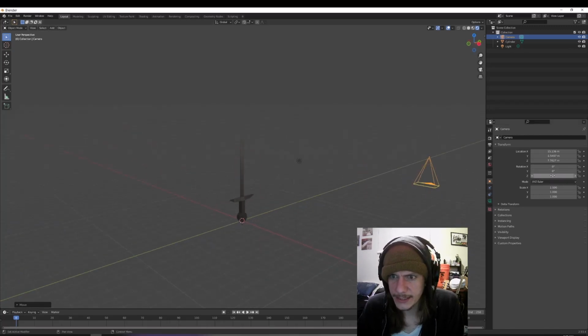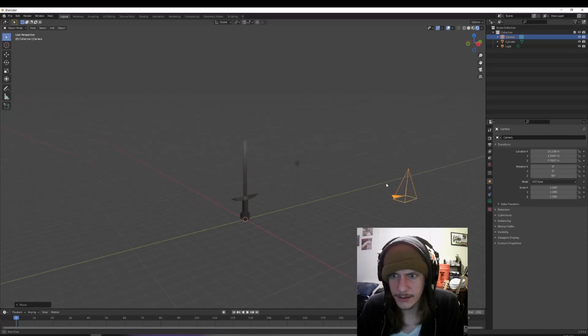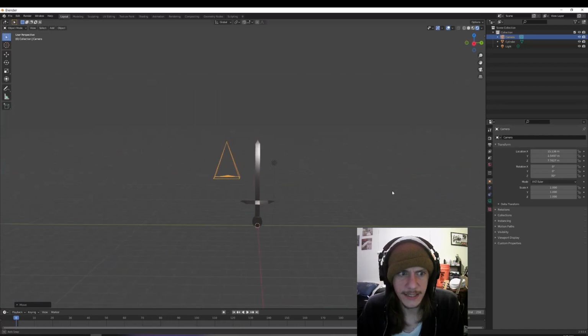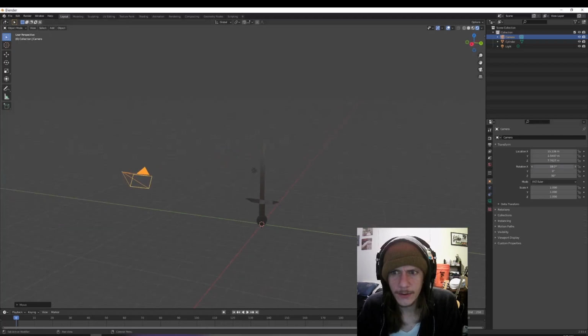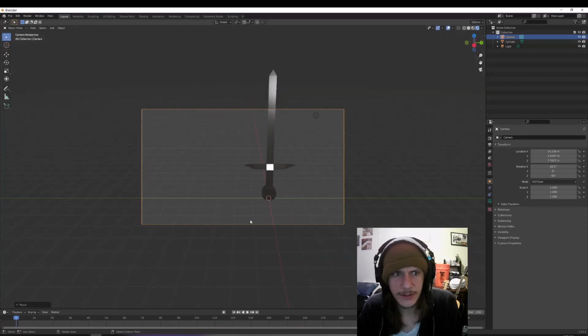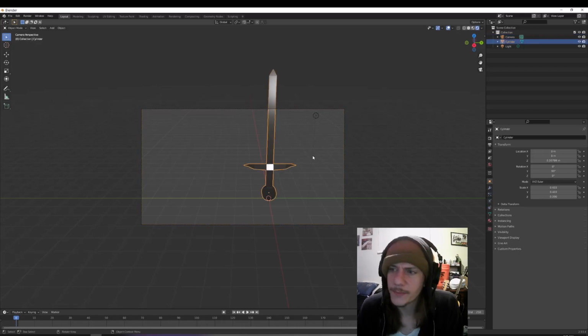Well, now let's make it aim. I did a 90-degree rotation, so now it's facing the sword. And now you can even just click on this number and see which way it moves it. See how it moves it that way. That's something we want. We want to move the x-axis. See that? Perfect. Alright, so I've moved the x-axis, and you see the camera's going the way that I wanted it to, which is just like that. Now I press 0 to view it, and see, that's a whole lot closer.